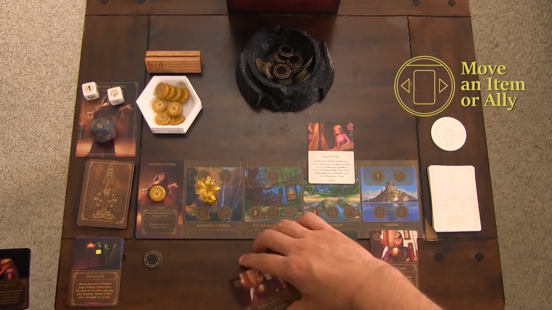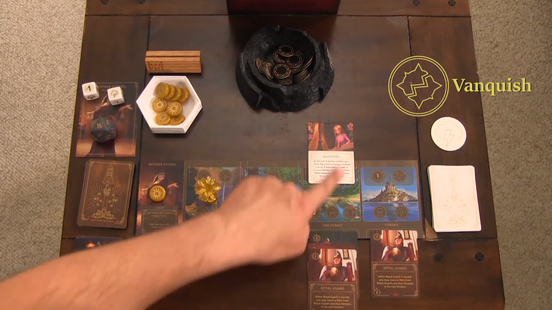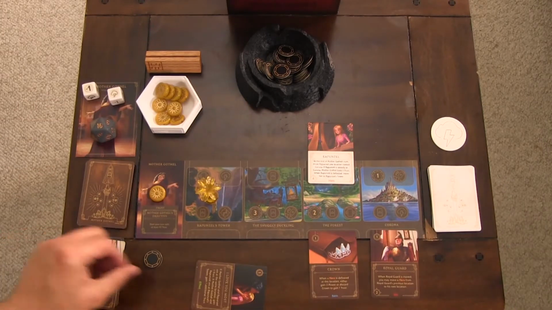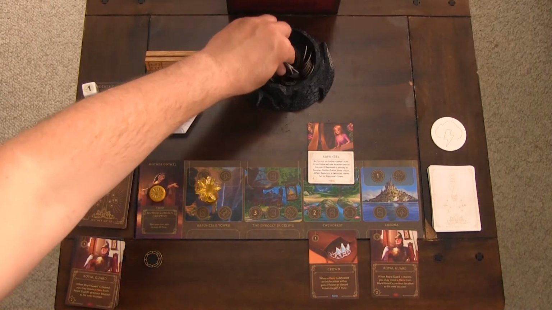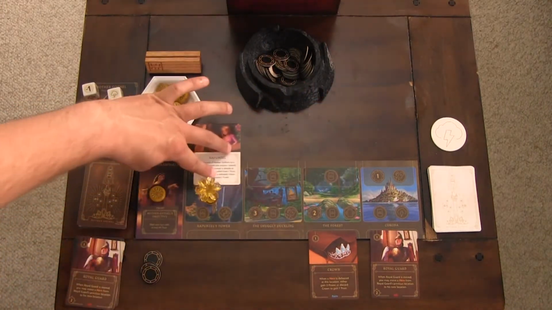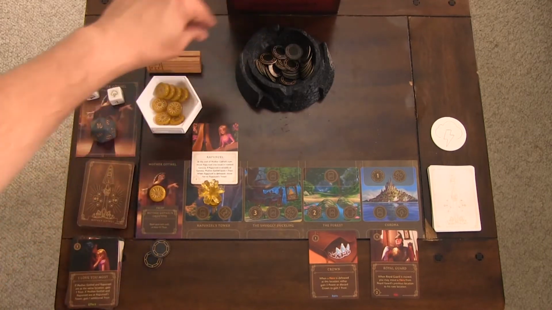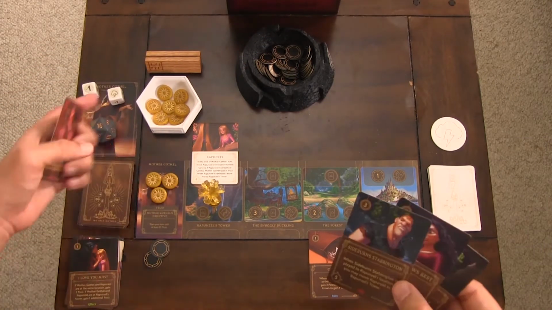I'll move this Royal Guard to Rapunzel's location, and I'll use him and the Royal Rider to vanquish Rapunzel. I'm not going to discard the crown because I want to use its power gaining ability in this case. So when Rapunzel is defeated, she's not removed from the board. Instead, she moves back to Rapunzel's tower. And now I can play I Love You Most and gain not 1, but 2 trust. 3 down, 7 to go.